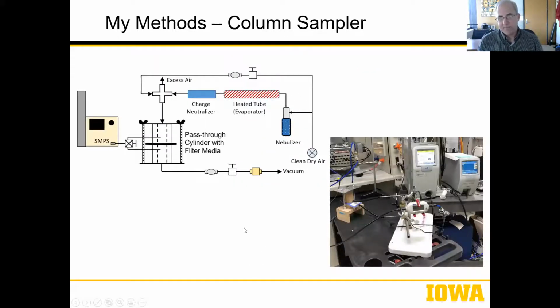My method, as it says here, uses what's called a scanning mobility particle sizer. So I'll talk a little bit more about this. It's sitting in the background there, along with two different ways of passing particles through the media. One was to use a little sample or a tester using just a portion of a mask or a portion of a filter material, basically squeezing it between two columns and measuring the atmosphere above the filter relative to below. This is after nebulizing in exactly the same way that the TSI instrument does to get your 0.075 micron aerosol.